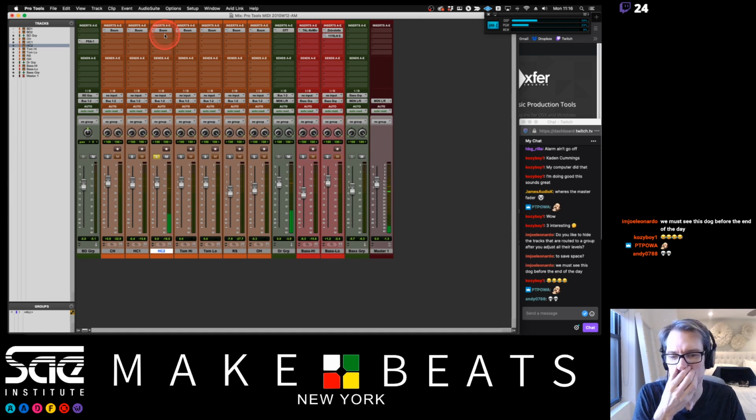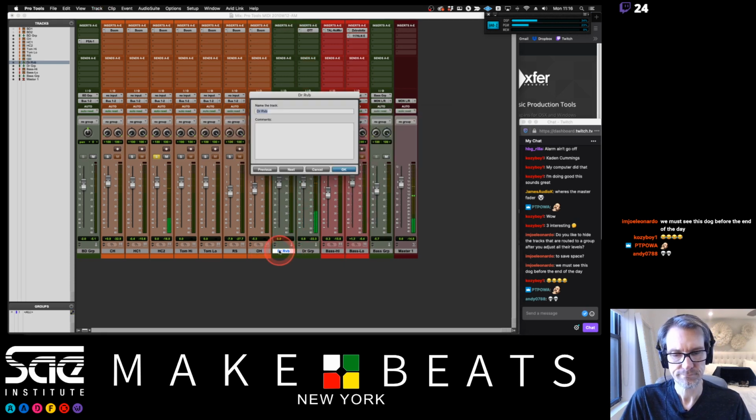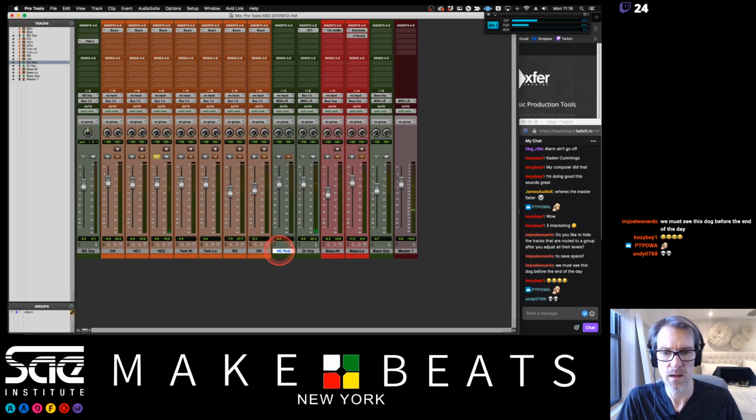This one, however, I want to have a more interesting sound on it. So let's send that one to a reverb. I'm going to have the reverb be inside my drum group. So I'm going to make a stereo aux channel. I'm going to call this one drum reverb. Actually, I'll just call it hand clap reverb, so I know what it is. There we go.